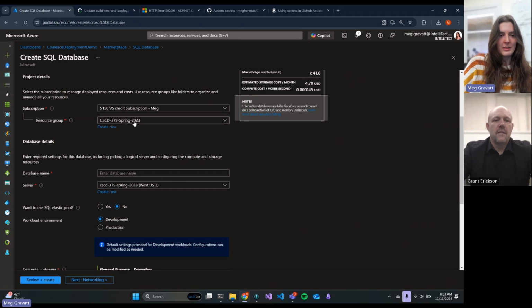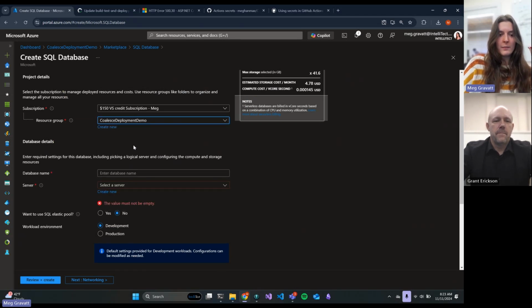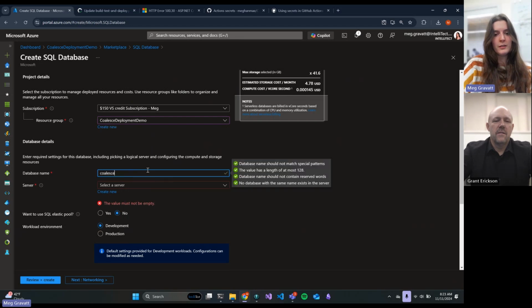Okay, so resource group, that's not right. Resource group is this one. I'm surprised it didn't get that right. It should have, coming out of that. Okay, that's a bug. Databases have specific naming conventions. Very picky. So we'll follow it, but it's like lowercase and dashes or something. Yeah, again, it's pretty limited. We're not naming things correctly here. We're just putting them in because I'm going to trash all this.